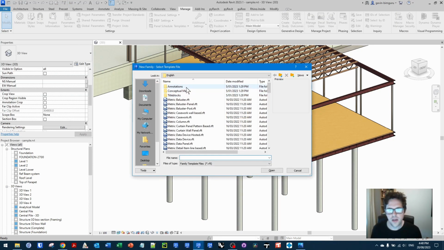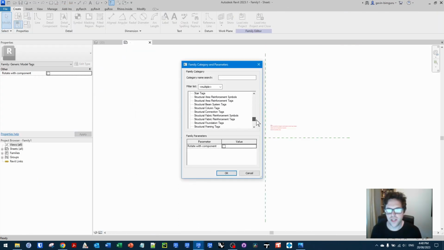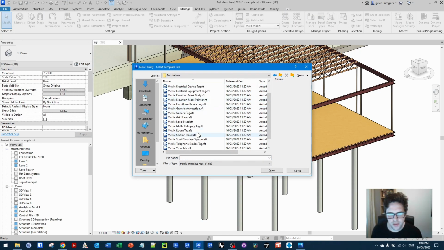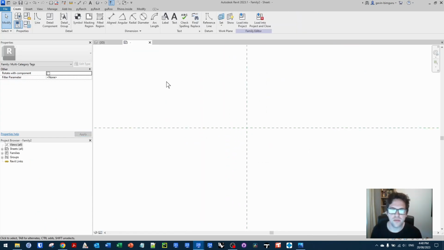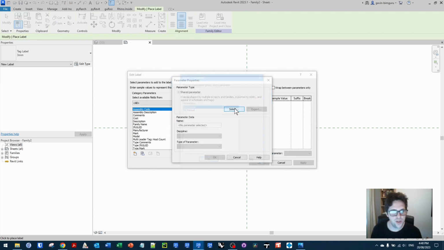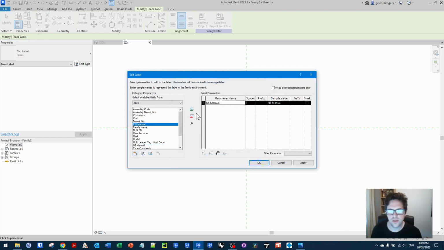And then I'm just going to make a new family, and I'll just make a generic tag annotation. And it can be a structural foundations tag. It could be, actually let's just do a multi-category tag, screw it. New family, and I think there should be a multi-category tag type in there. There we go. Because you'll probably be tagging all sorts of objects with this information. I'm just going to create a label, and in this case I'm going to reference that shared parameter, which I can now. So I'll take firstly the north-south and also the east-west values.